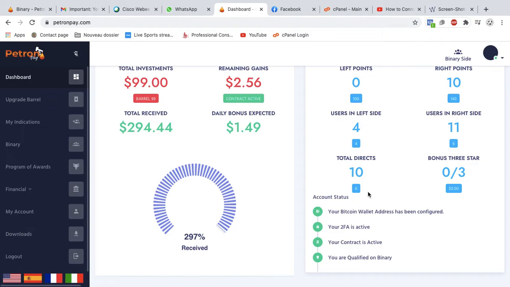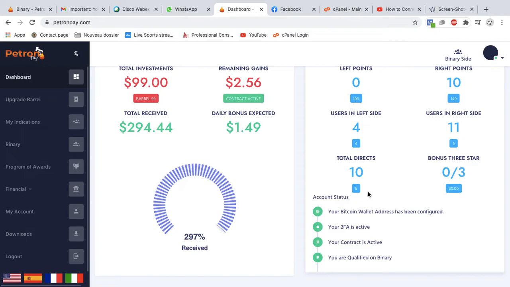If anyone tells you the contrary to what I tell you now, they are probably not well informed or they are misinforming you. Petron Pay does not provide the option to manually change or deactivate your 2FA. So once activated, it is forever activated on that account.